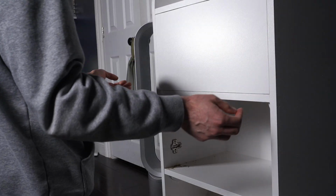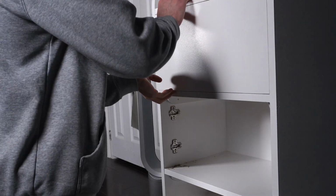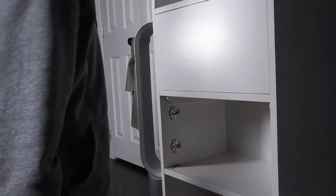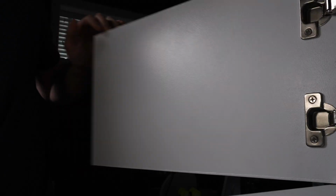That is sick. How do I open it? That's hilarious. That is the exact moment I realized I need handles to open the doors.